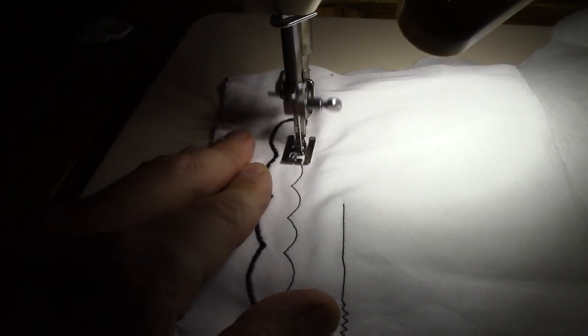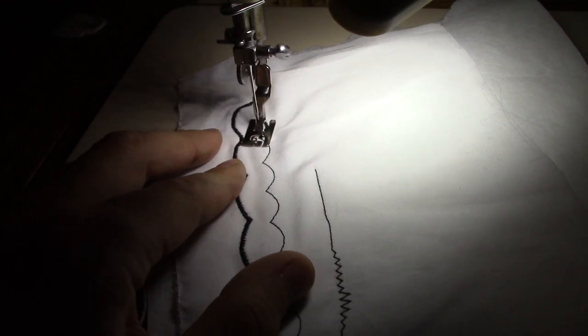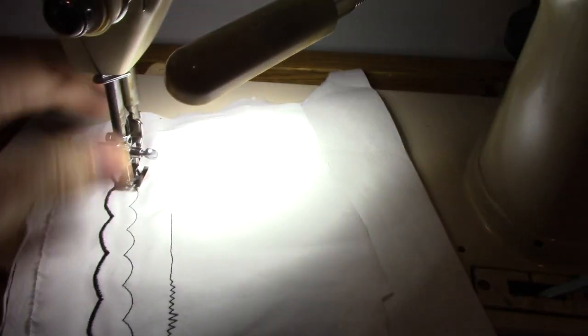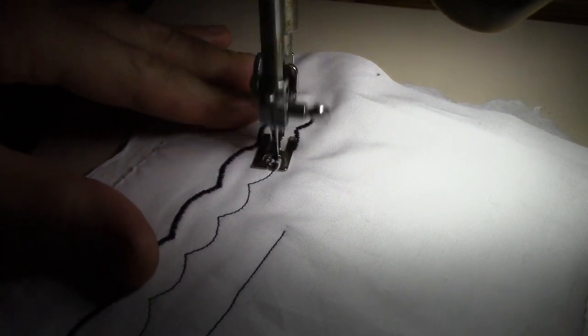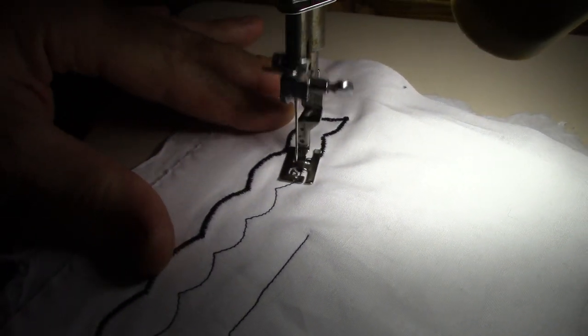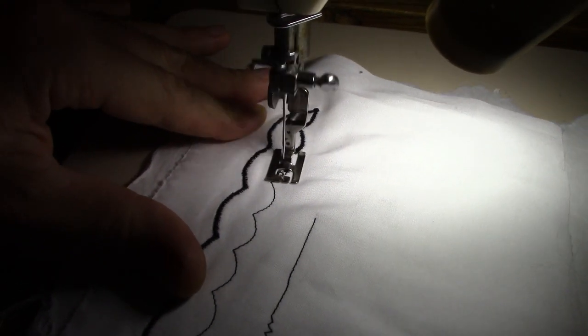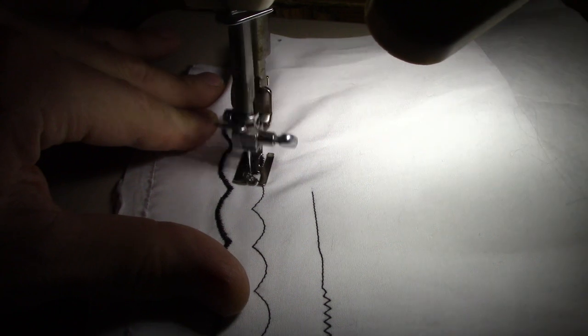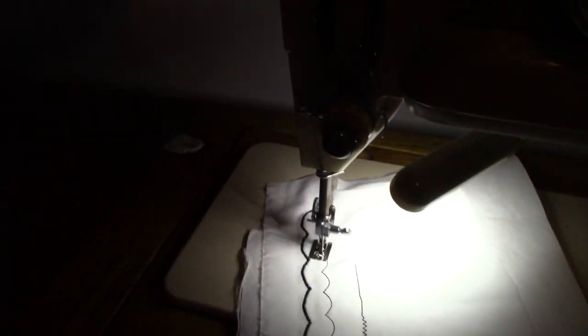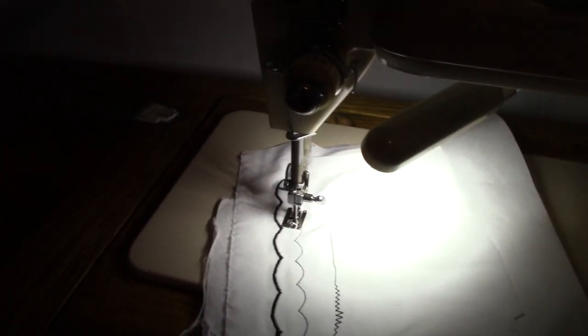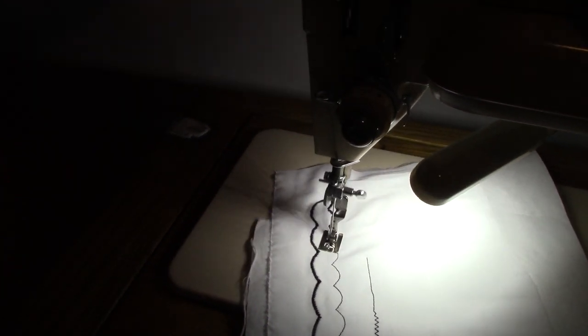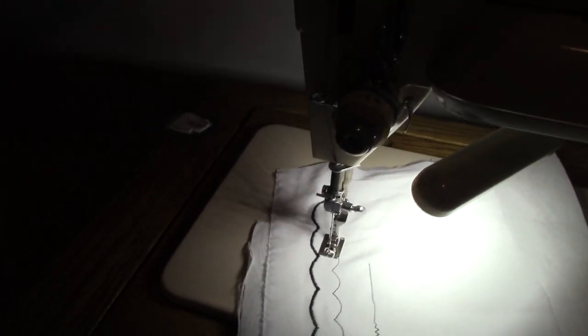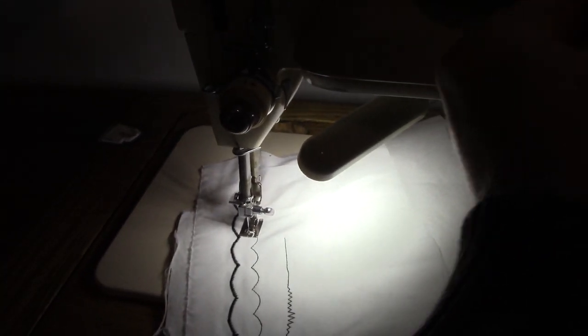A little more exciting when you've got the smaller scallops, so you might need to decrease the stitch width slightly to maybe two. To make it more sympathetic. Okay. Go reverse, just bring it back. There's no harm in going reverse when you've got the satin stitch foot on. So I'm going to reduce this to one and a half, I think.